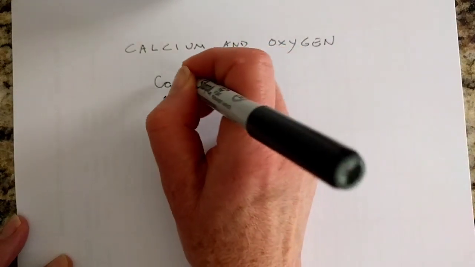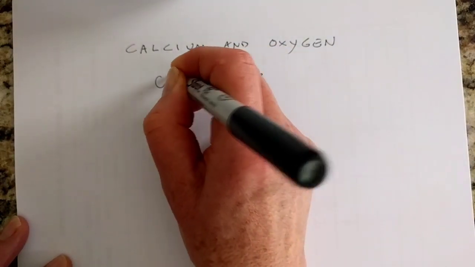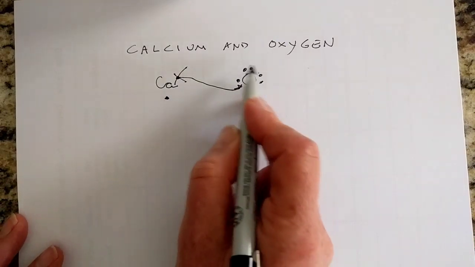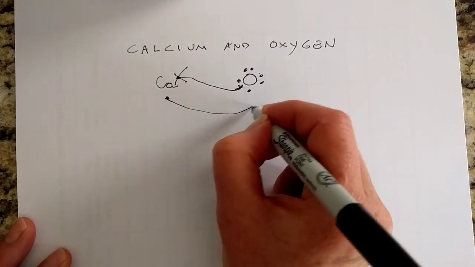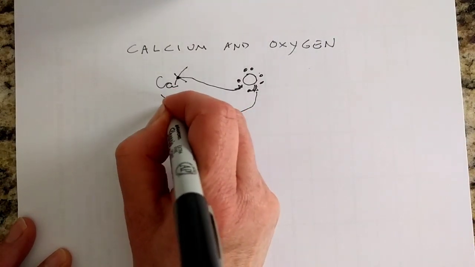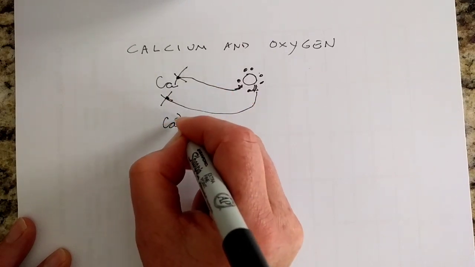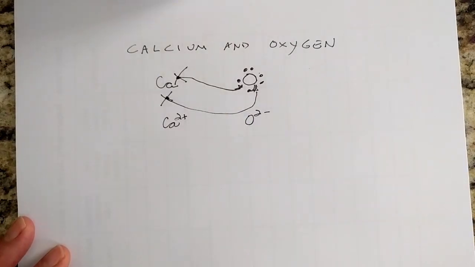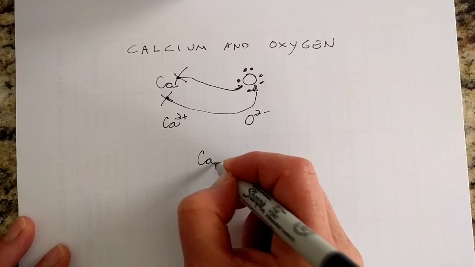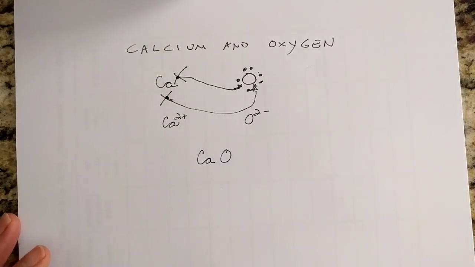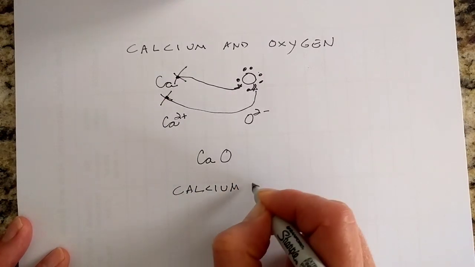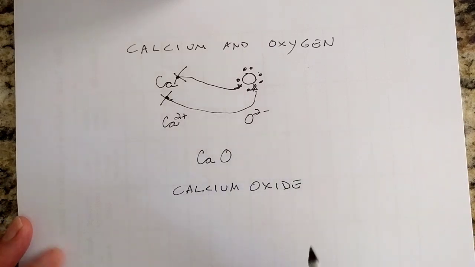So we can put this electron here. And then calcium has another one to give, but oxygen needs another one. Remember, oxygen wants to get 8. It wants the octet. So we're going to move this one over there. Now we have Ca2+. Oxygen has gained 2 electrons, so it is O2-. So for our formula, we have 1 calcium and 1 oxygen. So the formula is just CaO. And the name is calcium oxide. Anions end in IDE.